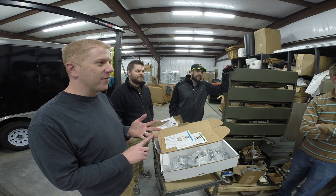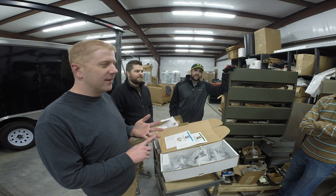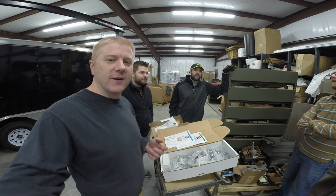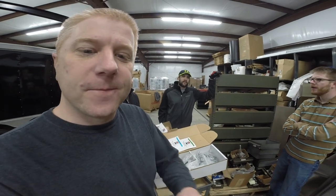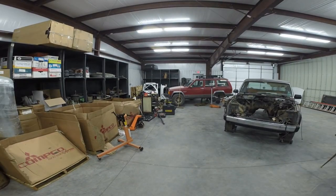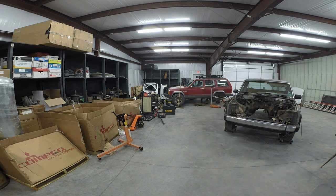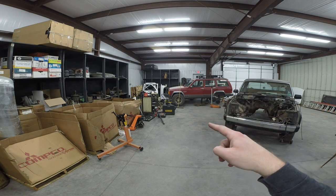You got a couple hundred bucks for the tailgate and the wheels. Fenders. I sold the fender for like $50. I sold the wheels for $150, I think. I can't remember. I have it in a spreadsheet. Way back over there in the corner, we've still got the doors and the front right fender. I've got a lead on that. And over in the corner, we've got the hood still. So we've still got more parts that we can sell to generate money to offset the cost by the end of this thing. The engine itself could end up being free.